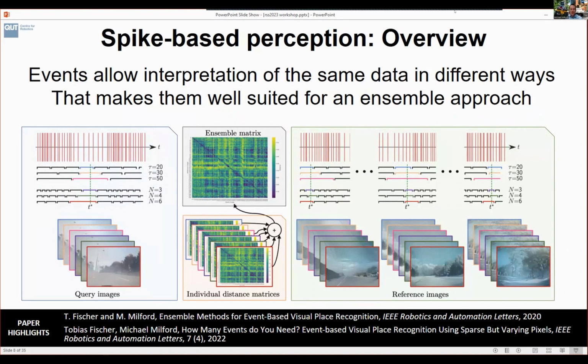So you can take events from these event cameras from a 1 millisecond period, or a 10 millisecond period, or a 2000 millisecond period. And each time you choose a different time window to reconstruct an image, you get a different image out. One of the things we're doing in this area is looking at how we can have multiple visual processing pathways of these event streams that integrate events into imagery at different temporal scales, and then looking at how we can ensemble those different approaches together to generate, in this case, visual place recognition or localization outcomes for a robot system.